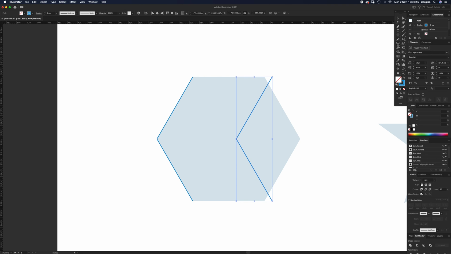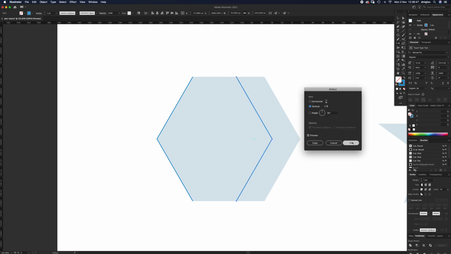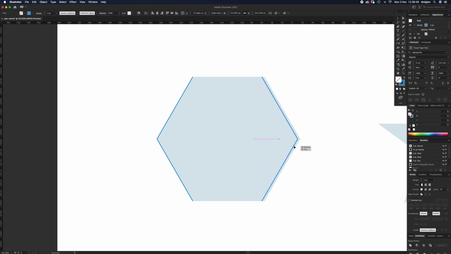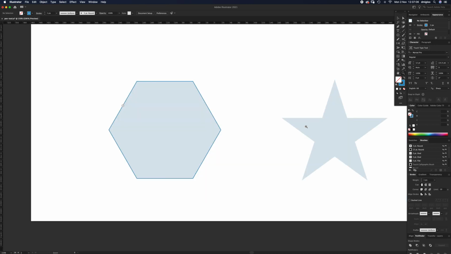I would then reflect it vertically 90 degrees. I then know 100% that I've replicated those angles exactly. And then with Direct Select A, you can select those two top points, press Command J and Command J, and you've got an exact angle, like for like, reflected.